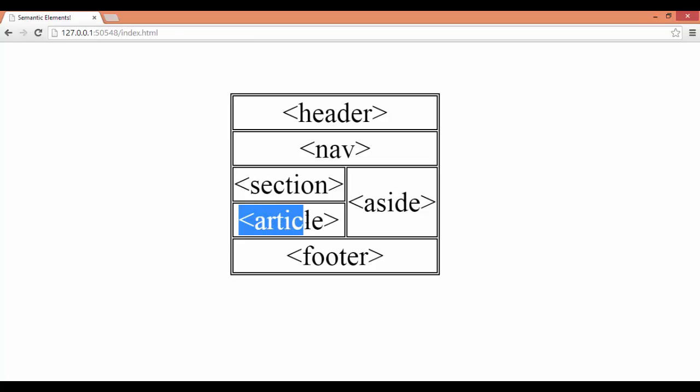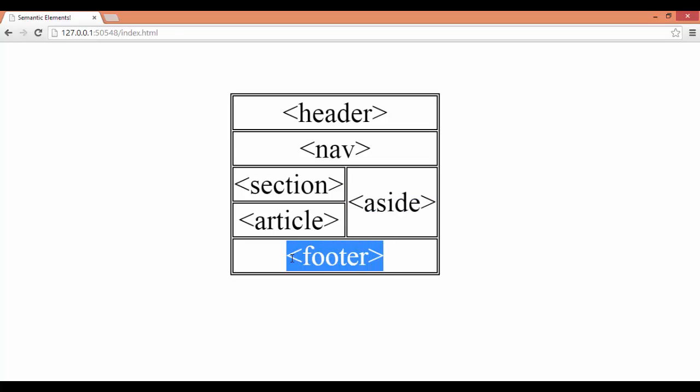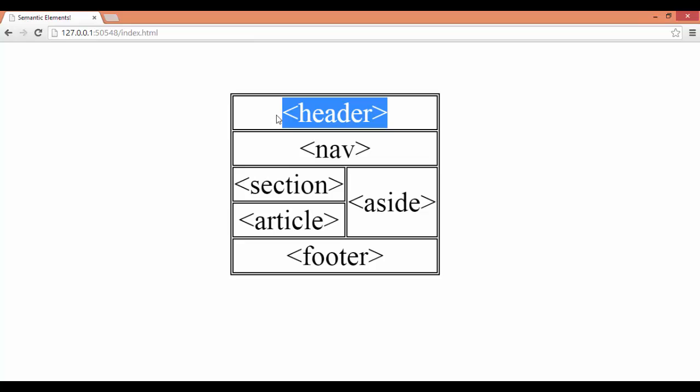For example, the section is used to set the main content on the page, and the article to set a post or a comment. The aside element is used to insert a side note or to create a side menu. In most cases, it is used on mobile devices to create a side menu. And the footer element is the top-down element, which is used to set, for example, the copyright information about the website or some terms of use links. So the header, the nav element, and the footer are placed on one line. The article goes below the section and the aside element goes aside.